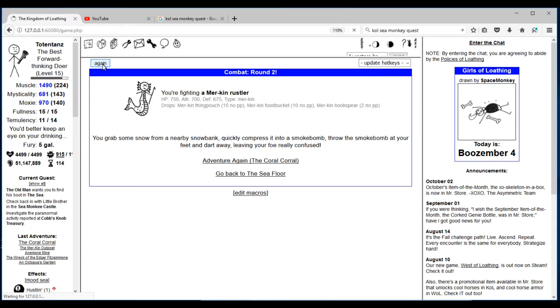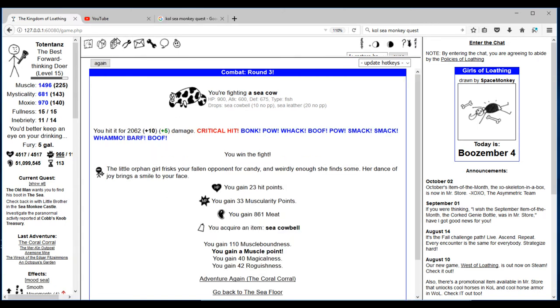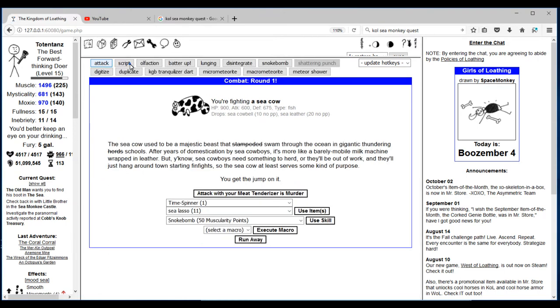Unless Roach has her, we don't need any sea cowbells. Let's buy a few. They're only a few thousand apiece, so that's not much. You'll only need 3 total, so we're going to do that.